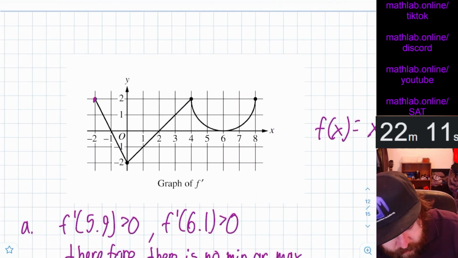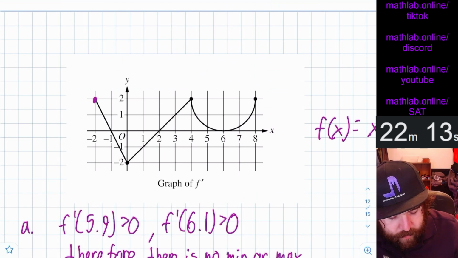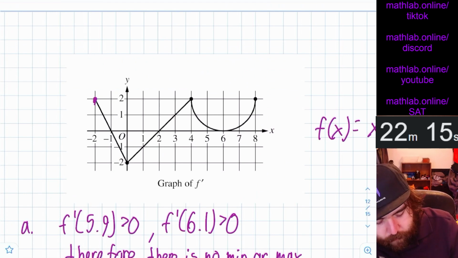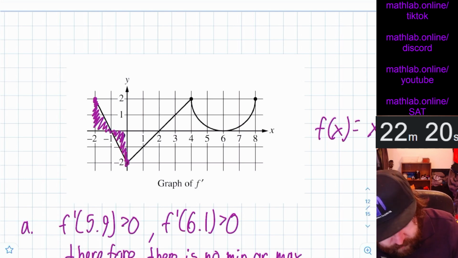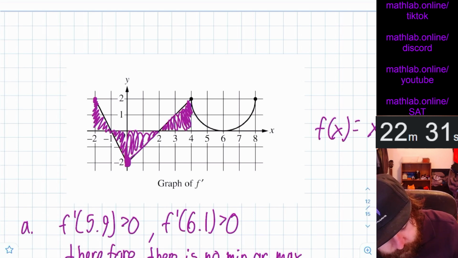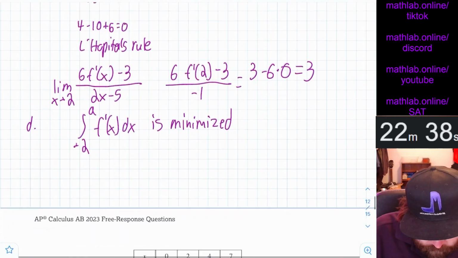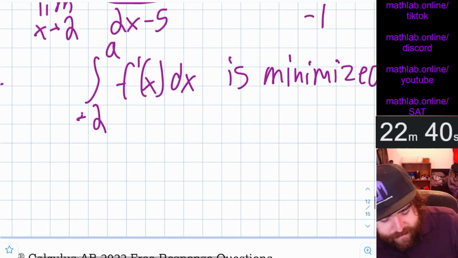So here it's going forward, it's going forward, it's going forward, it's going backwards, it's going backwards, it's going backwards. It's back to where it started. And then it's going backwards, it's going backwards, but then it's going forwards, it's going forwards. And so it's back to where it started. But here it's going more backwards. So that's at x equals 2. I mean, a equals 2.